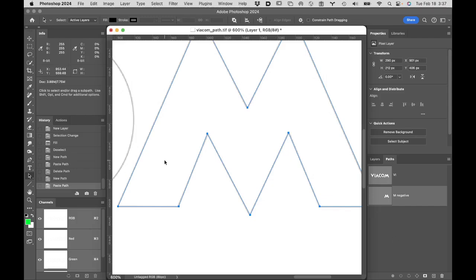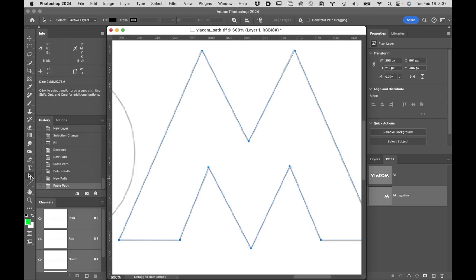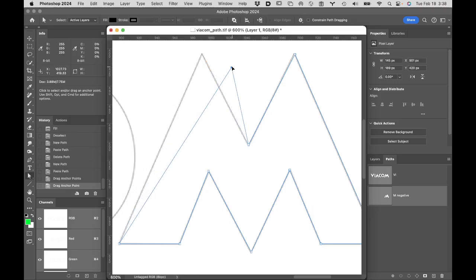Okay, so now what I need to do is go to my direct selection tool, the white tool, the white arrowhead, and I'm going to come up to the very top of my M, and I'm going to click on one of the points at the very top, and you will notice that it becomes blue and all of the other points go white. Again, the white signifies that they are frozen. The only thing that is going to change is that blue point. So if you click on it, you can move it all around. You can see the only thing that is changing is that point. Everybody else is stuck into place. But you can also get rid of it. So simply hit the delete key and it's gone.